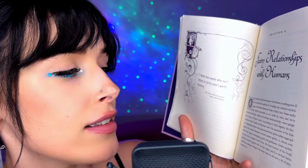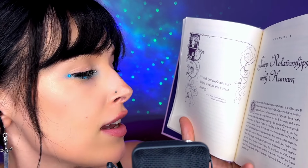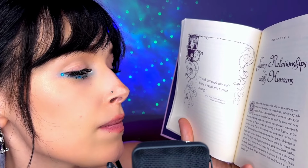Seems like an appropriate thing to read. Fairy relationships with humans. Our modern day fascination with fairies is nothing new. If we scratch the surface of virtually any culture's mythology, we'll find a fabulous body of fairy lore. Some myths say fairies preceded us on Earth by eons, and we've coexisted with them, albeit not always harmoniously.